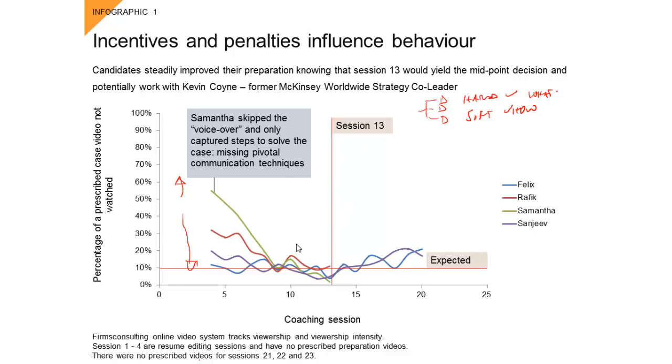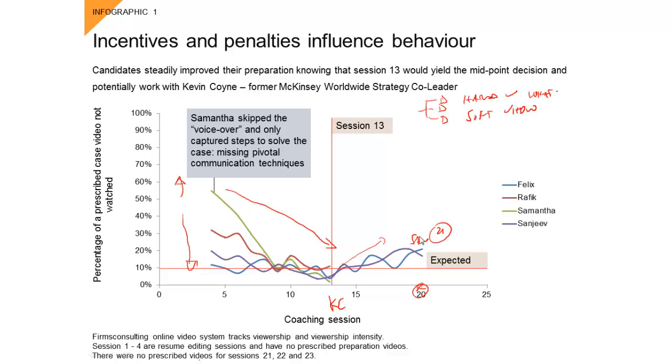Now there's another key lesson here. You can see very quickly that everyone was trying to get time with Kevin Coyne. So you can see the diligence of preparation is increasing here. It's a steady trend. There's no dispute here. And then you can see that once we remove the penalties, things started getting, I wouldn't say a lot out of hand, but definitely there was an upward trend here. And then in session 20, I introduced another penalty which says that we only take 1 student per session, and that's when Sanjeev got removed from the program in session 21.